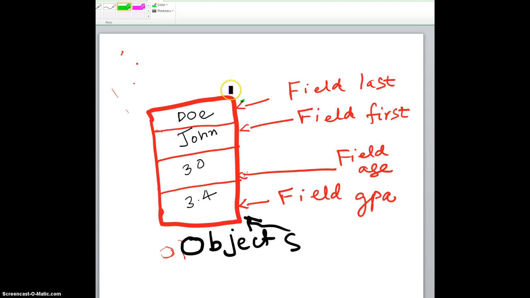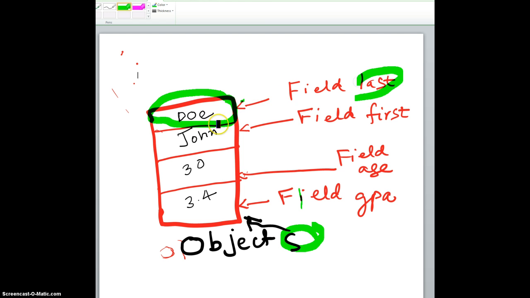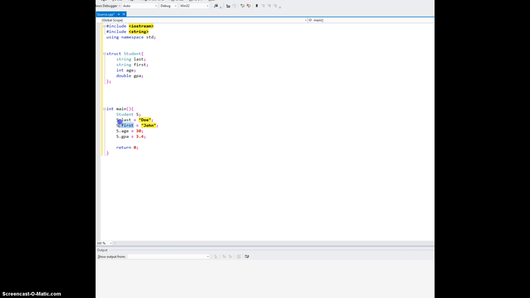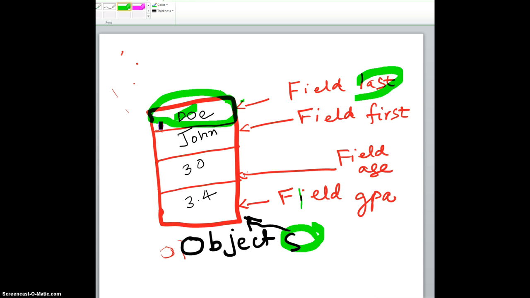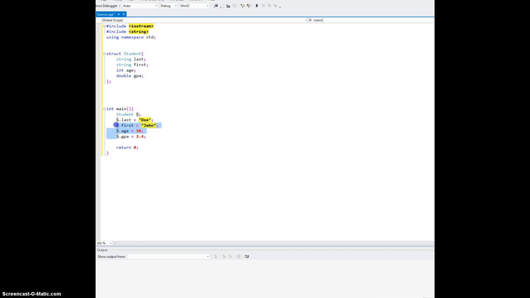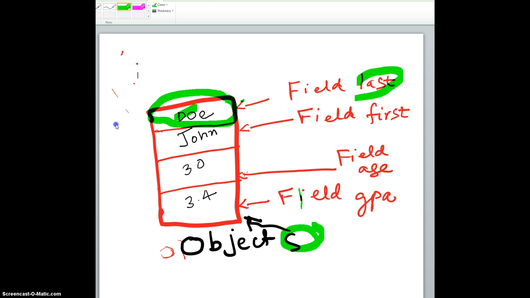There will be a space in the S object for the last name, and since we did S dot last equal to Doe, last name Doe will be stored in that field, and you can see that by going to the source code here. Since I did S dot first equal to John, the field for the first name will store John.